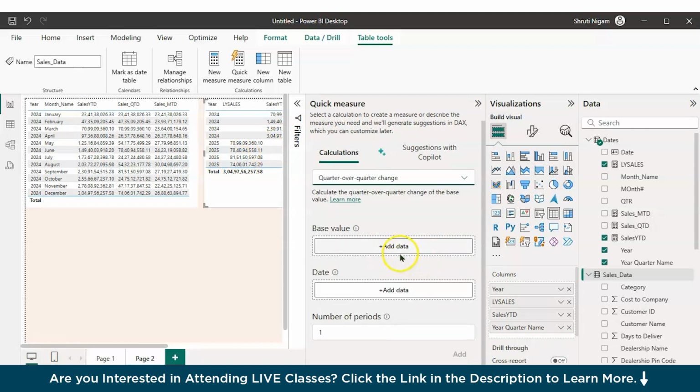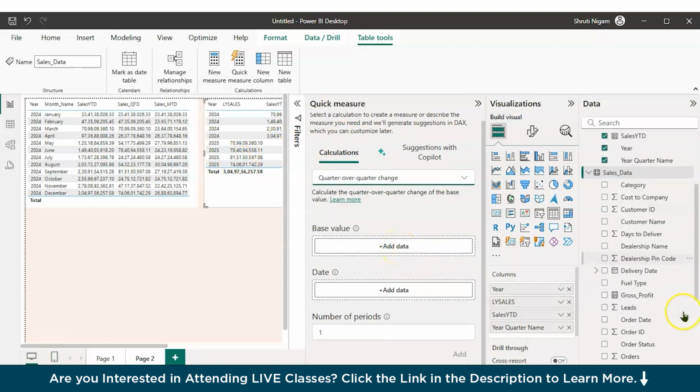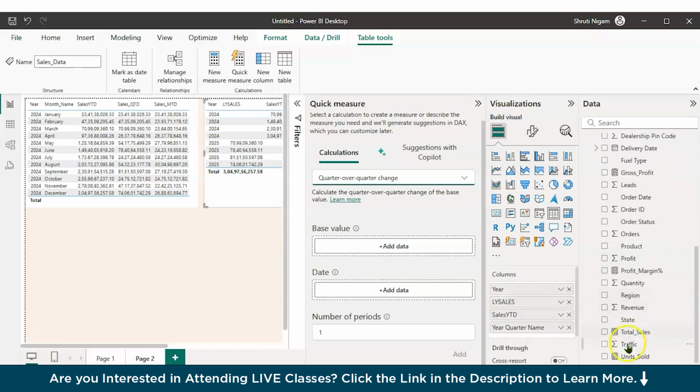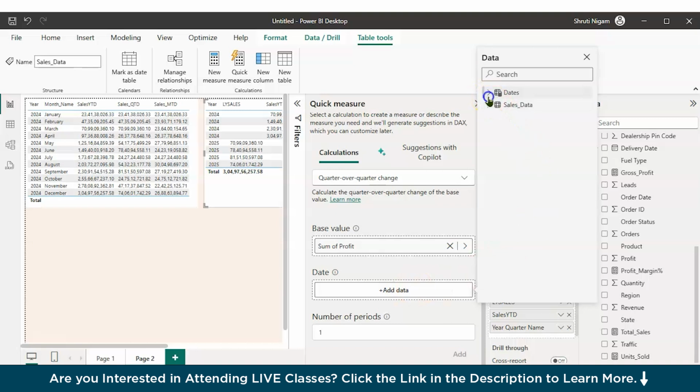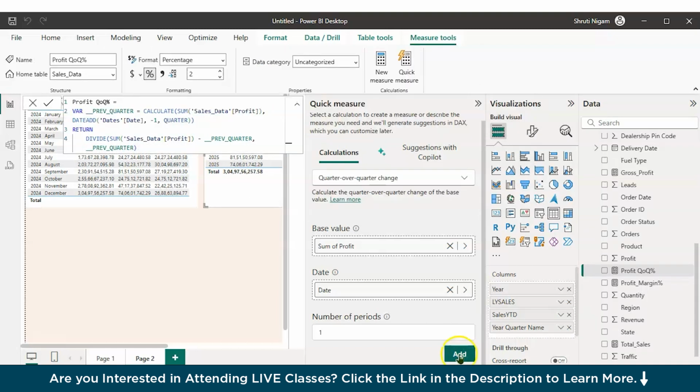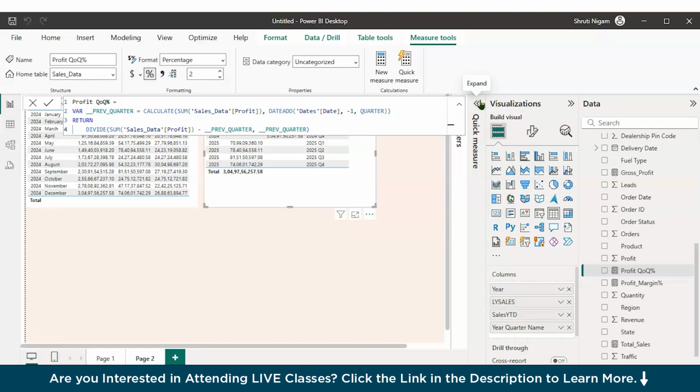In the base value here, we are looking for profit currently. So let's bring profit here. In date, we can click on add data. This is the date right here. Number of periods is 1, we are fine, and we click on add. Wait for a few seconds here, and the function is written for us.